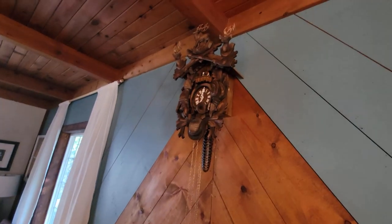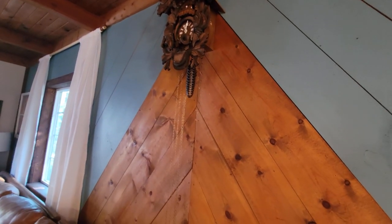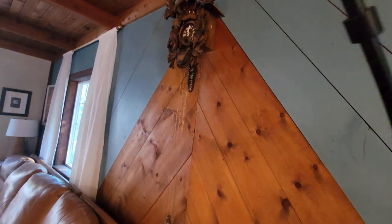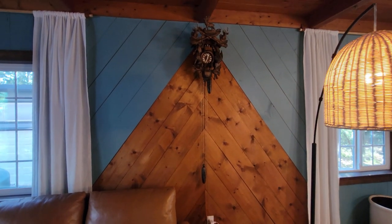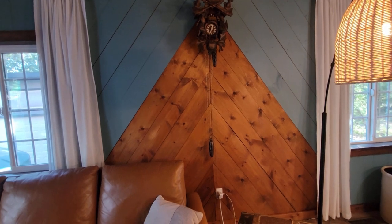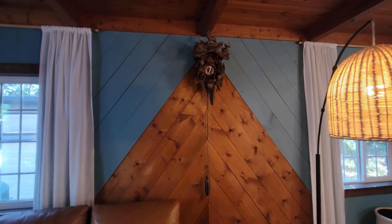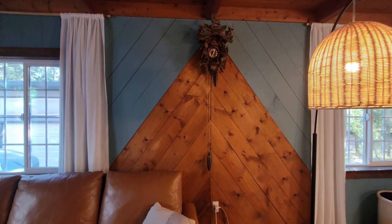We have another clock that I would like to put up in this space. We just don't have it in our possession yet. And then maybe a third clock, I think, would look kind of nice in this central part. So to me, this just screams mountain, and I haven't seen anything quite like it on Pinterest. I think it's completely unique to us. And since we have kind of an outdoorsy mountain theme in the house, I thought it would be perfect.